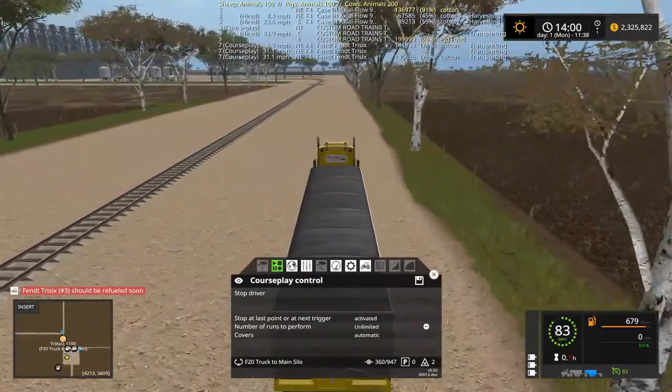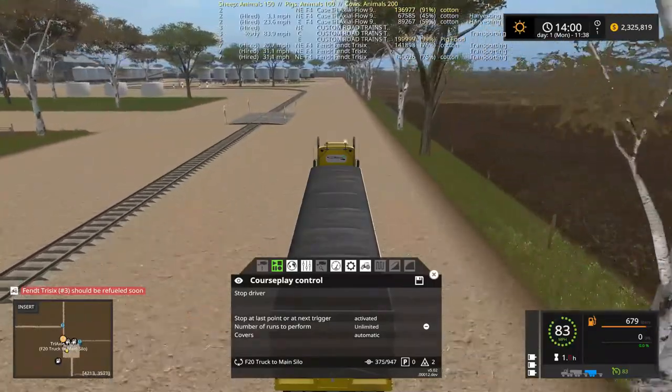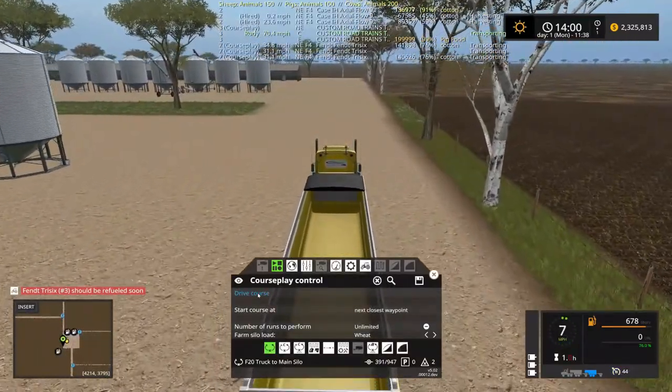I got to get a fuel truck up there to that field four, though. It looks like I've got some equipment that's running out of fuel. Let me stop this fella, and I'll show you what I did wrong.